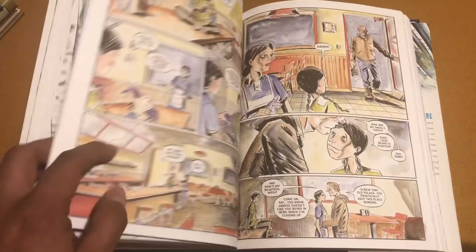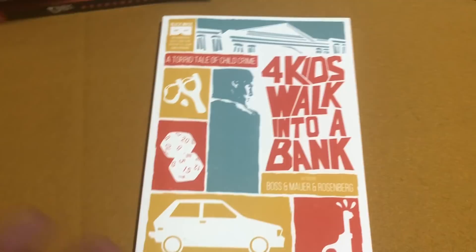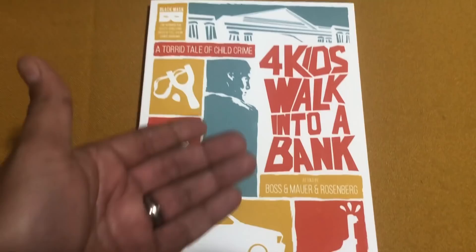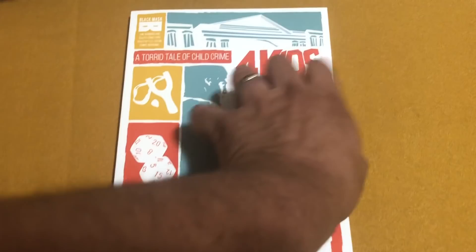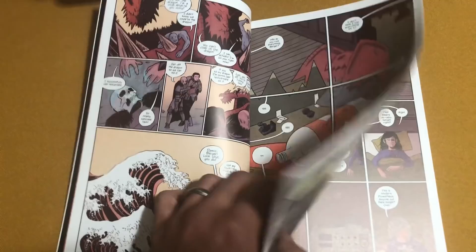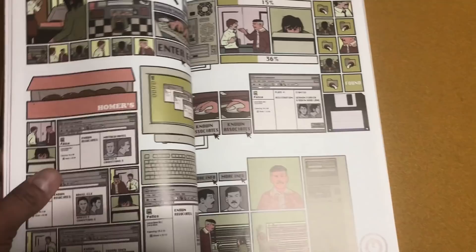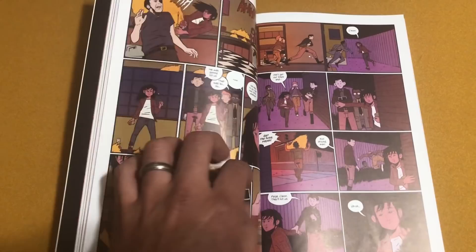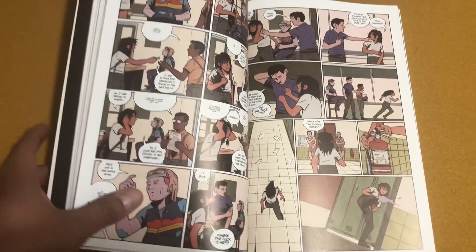Last but not least on the independent books, I ended up picking up Four Kids Walking to a Bank. My co-host Jess OmniDog was selling it to me so much, and also Peter M from Crushing Crisis was hyping this book up. The story is written by Matthew Rosenberg and the artwork is by Tyler Boss. It's the story of four kids who are kind of big nerds — sometime in the 80s playing Dungeons and Dragons and video games. A group of guys walk into their house looking for the lead character's dad, because apparently they used to do heists together and need his help to rob a bank. It's up to the kids to make a pact to stop them by any means necessary. I'm halfway through and really enjoying it so far.